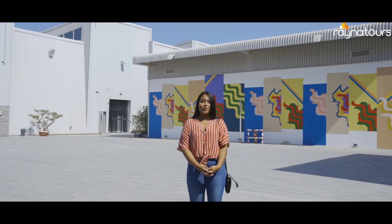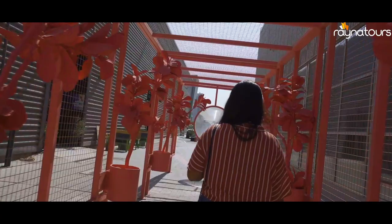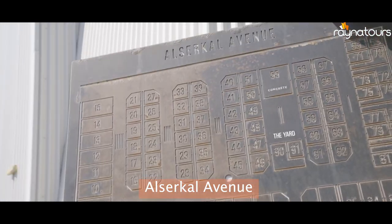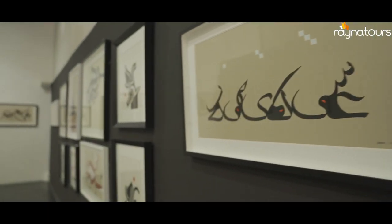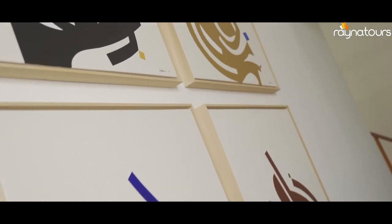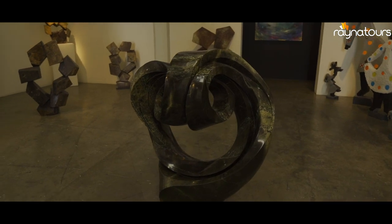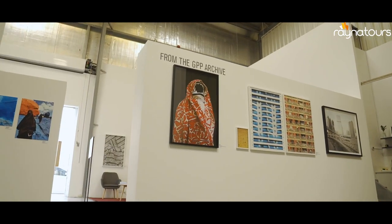Are you ready to go gallery hopping for free? What was once an industrial warehouse district has now become Dubai's most sought after creative hub. Home to contemporary art galleries, non-profit organizations and homegrown businesses, Alserkal Avenue is a growing art lover's paradise. The place displays artworks by artists from around the world in warehouse spaces that will let you bond over art and culture. One of the really nice things about Alserkal Avenue is that it is free and very easy to access. From unique exhibits to cultural events, the avenue hosts over 40 creative concepts and has over 20 world-class art galleries.